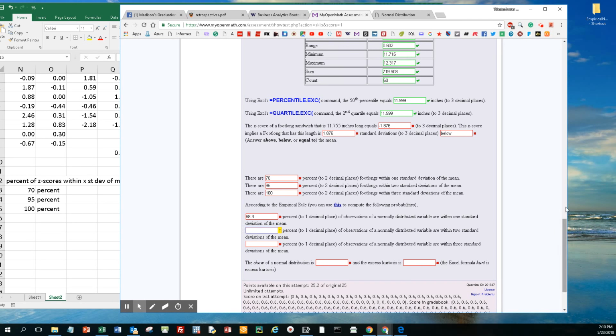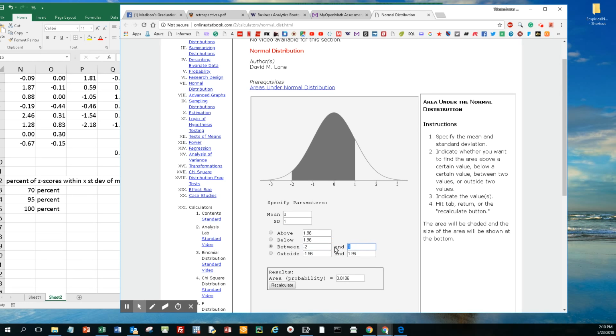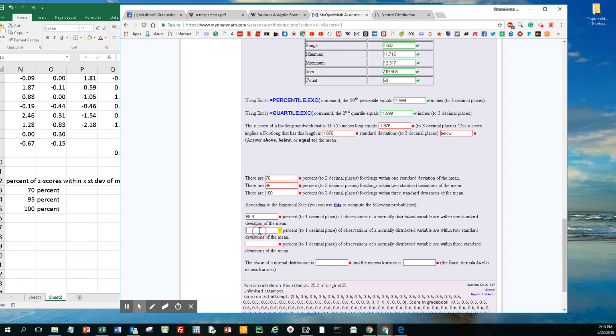Now let's go over to the calculator again and change it to -2 and 2, and we get 95.45. So I'll just copy these 4 here and paste them into Excel. I'll change this to 95.5.